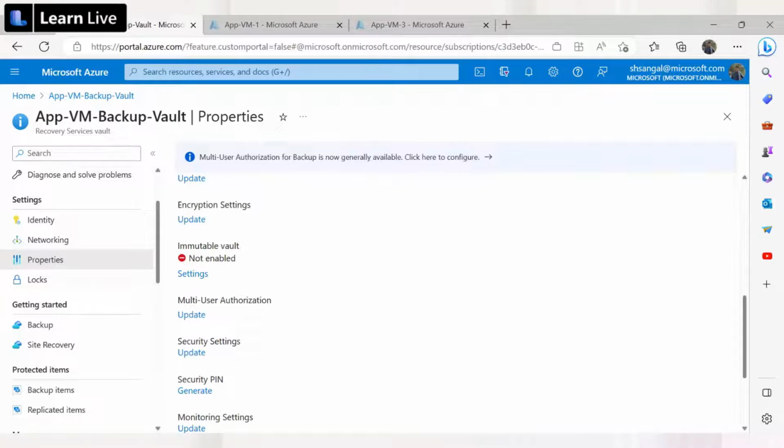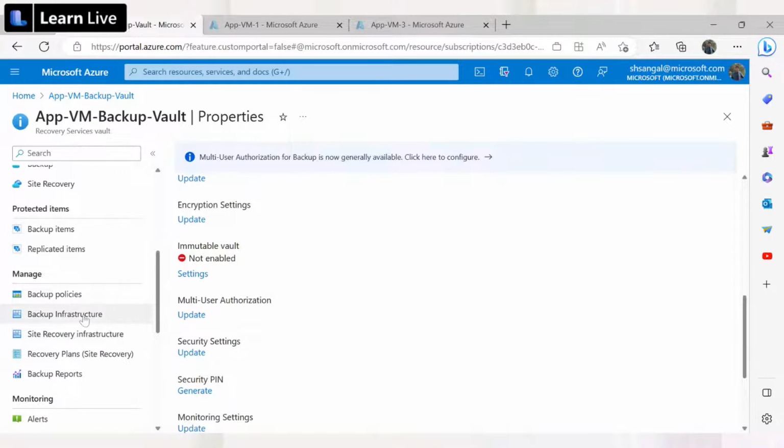Multi-user authorization, again, is a security feature that we discussed during this session. So all the security features are covered as part of recovery service vault properties, and that is what makes the recovery service vault an abstraction of a lot of powerful capabilities that Azure Backup has to offer. So this is about the different properties that we discussed.